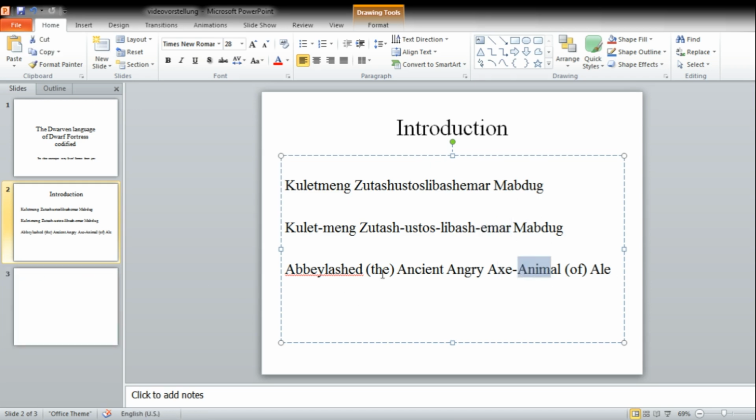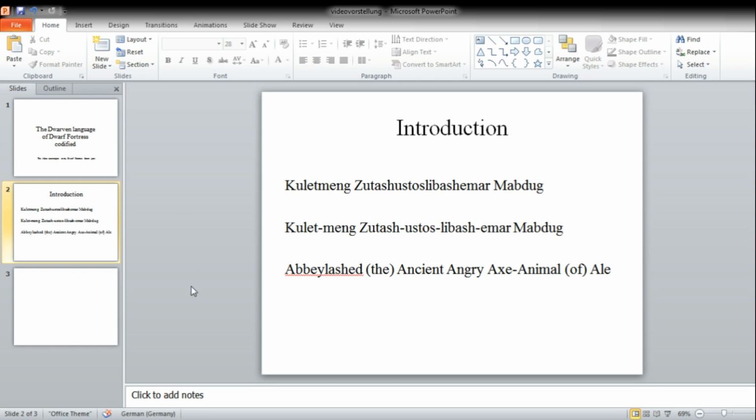But you can also see that the isn't here. Meng means lashed, zutash means ancient, and there's no word between it. There's no the. Similarly, so this is an article. There's no preposition. This is a preposition, of. There should be a preposition here in English, but there's not. There's a blank space. So this tells me that Dwarven does not have articles or prepositions. And this presented a challenge to me, which I met later. I'll show that to you. I also am clicking back and forth between this PowerPoint presentation and the forum post to make sure I don't forget anything.